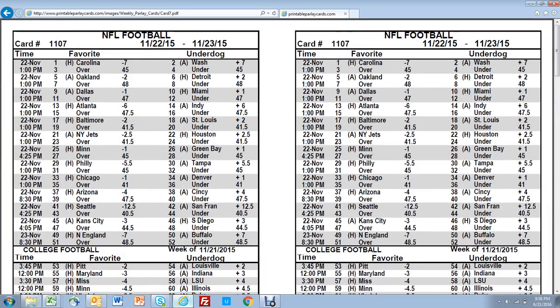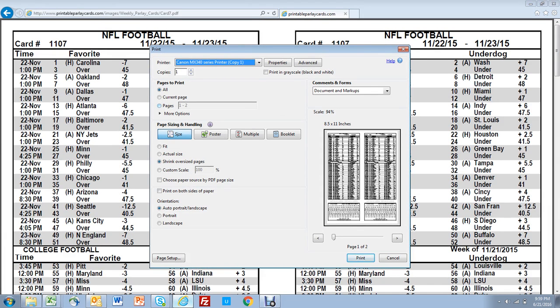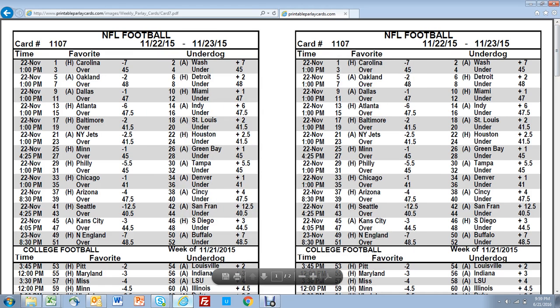Then you come to the website and you would only print the front page of this. So you file, print, and you wouldn't print pages 1 and 2. You would click here and just print page 1. And let's say you want to do, again, 100 cards. You do 50 copies, and then you would hit print down here. So that's how easy it is to do a two-sided card.